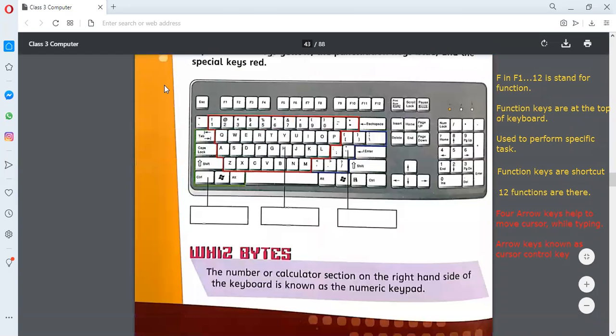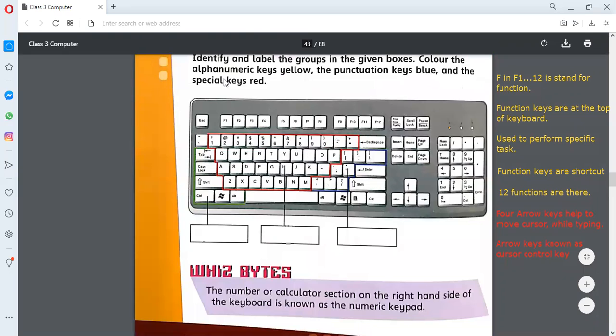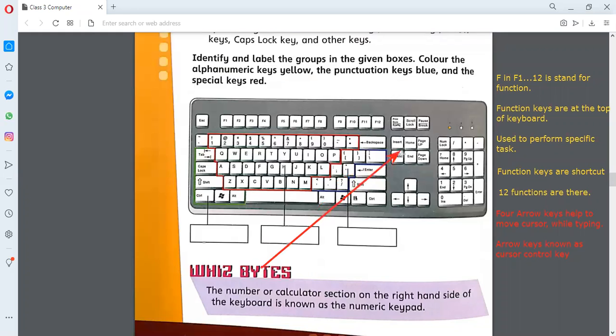If you see page number 38, on page 38 we have all the keys. There are some keys available above the arrow keys: insert, home, page up, delete, end, and page down.